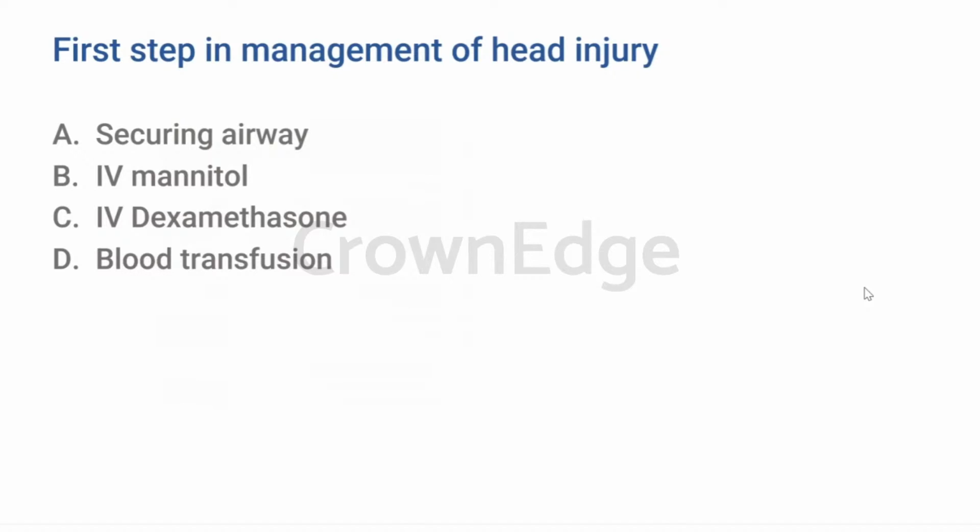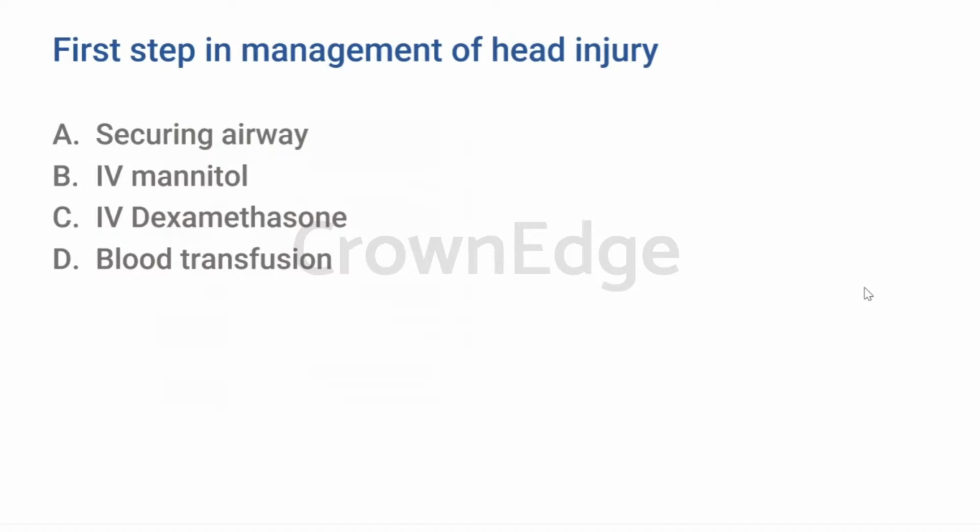Okay, so the answer over here is securing airway. I'm pretty sure all of you know it is the protocol that has to be followed, that is airway, breathing, and circulation. So let's focus on the other options that have been given to confuse all of you. When there is a head injury, why is there a requirement of IV mannitol or IV dexamethasone? Can anyone tell me the answer? When you look at such options, you think, okay, fine, let's first connect IV mannitol. But the most important part is to secure the airway. Only then can we save the patient, which is essentially the first step you're supposed to do.